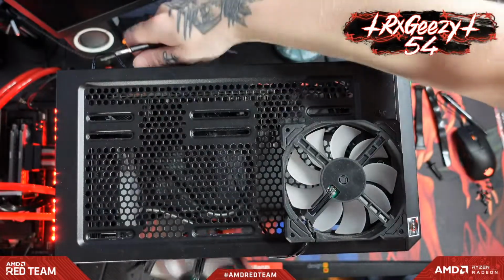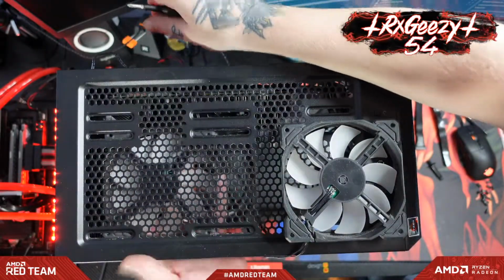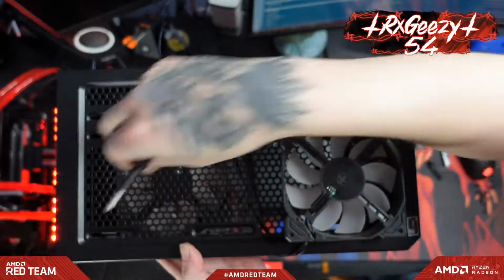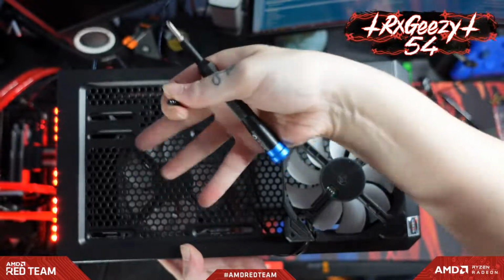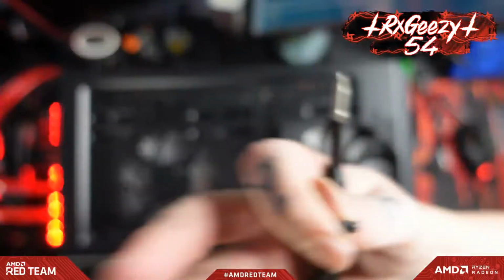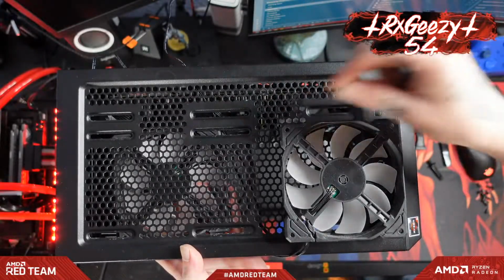So, pull that through. I want to have the exhaust just a little bit farther forward, like over the CPU, so that way we're actually getting full airflow from the front up and through. Let me just unfocus my camera.